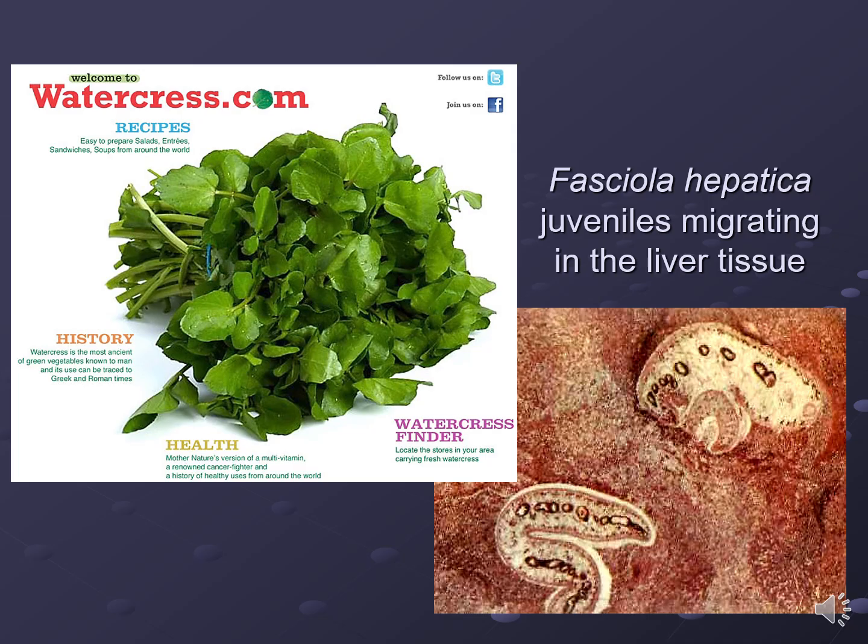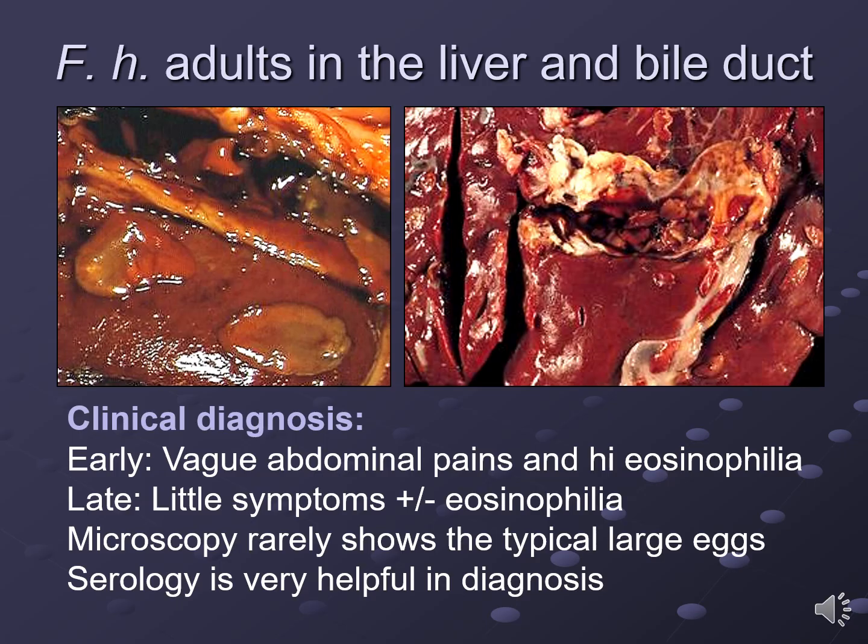So upon ingestion of the metacercaria on watercress, the juvenile parasite crosses directly to the liver, and in the liver it spends between 1 and 3 months, developing and maturing and enlarging, swimming in the liver, producing very high eosinophilia, until it comes to be deposited under the capsule of the liver, like you see over the left-hand side, or in the bile ducts like on the right-hand side. So you see, this is a true liver fluke.